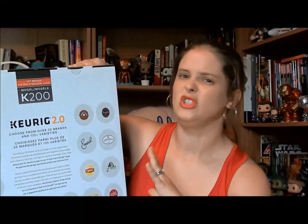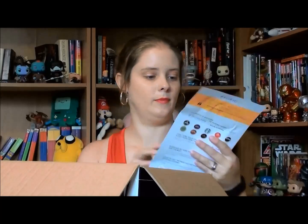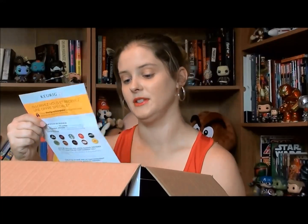I think there's some that are kind of like a Sobeys brand, just Sobeys sells them. There's tons of stuff you can use. So when you open it up, it says make sure you register your brewer for special offers and to activate your warranty. So it comes with a warranty, but you have to register to activate it. And there's a little piece of literature in here, register and receive a special offer, which, I don't know, it doesn't say what the special offer is. I'm assuming it's probably X amount of dollars off of some K-Cups, because it goes on to say how you can order K-Cups.